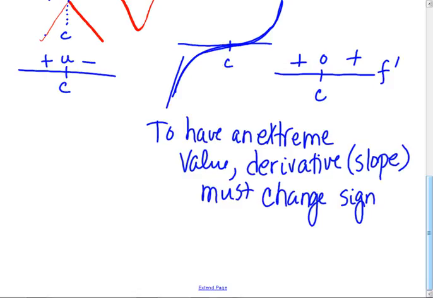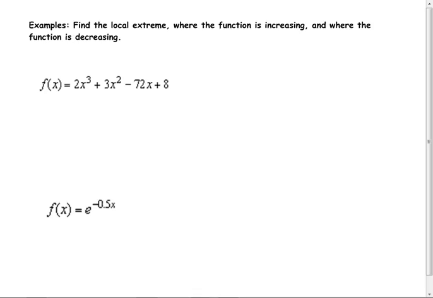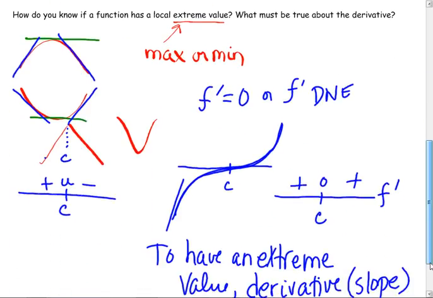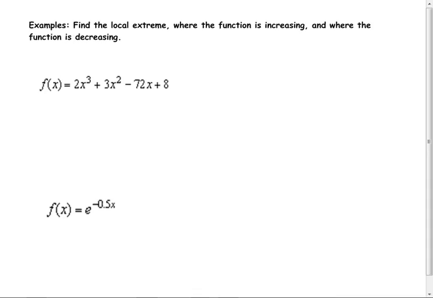Could be a discontinuity too, so be careful. That's the big thing. It leads me into the first derivative test, which is tomorrow. So you've already got a preview of that. No, the first derivative test is tomorrow. It's not a test. It's how do you know if you have a relative max or min.